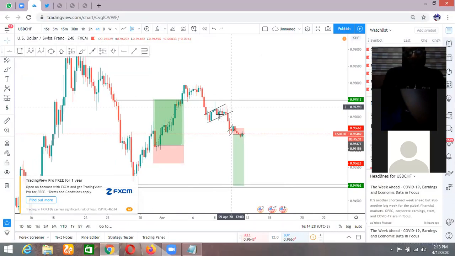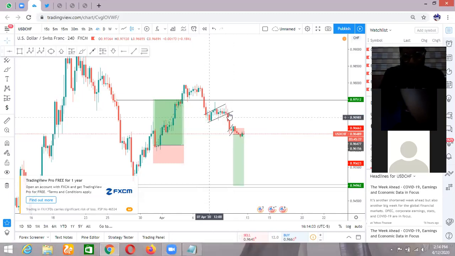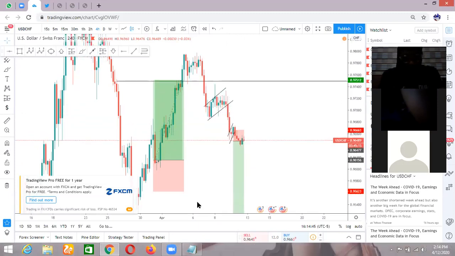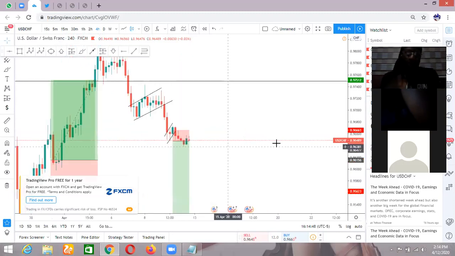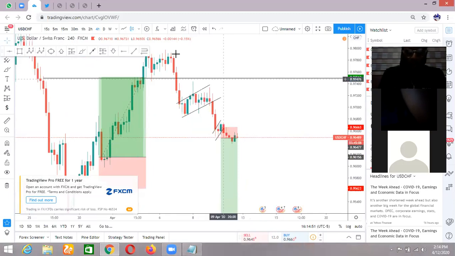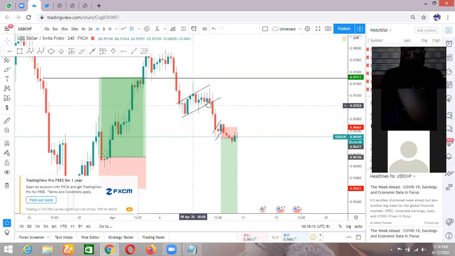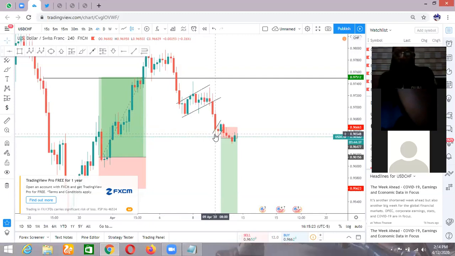A breakout entry trader will wait for price to break out of this zone of consolidation before he or she picks the trade and starts riding down. Let me make it more bold. Like I said, this is the type 1 breakout strategy. An impulse movement of a sell, then a consolidation, an ascending channel, which is also confirmation for more drop. If you're making use of this strategy, all you have to do is wait for price to break out of this ascending channel, then you pick your entry and start riding it down. That's what type 1 entry looks like.